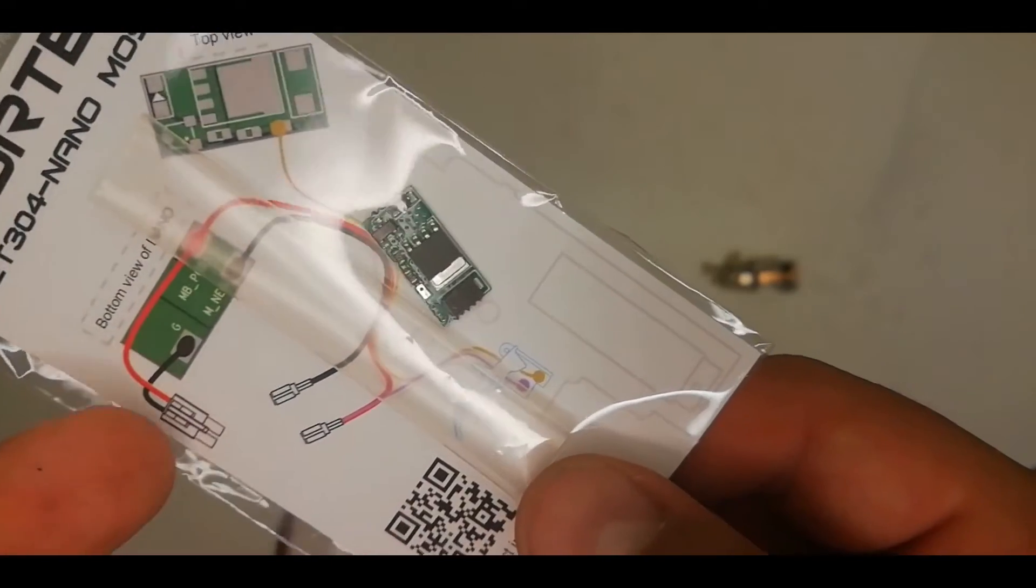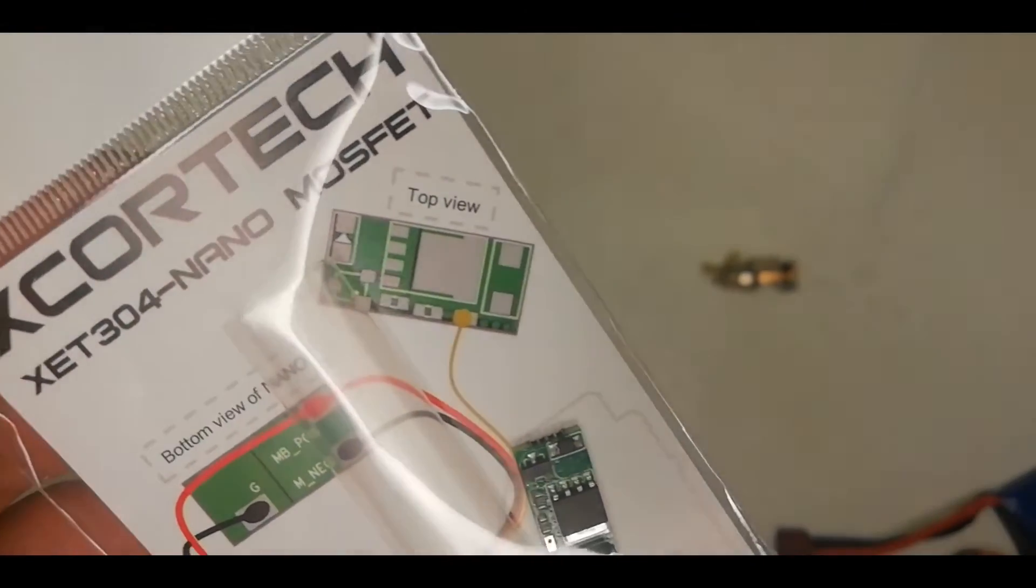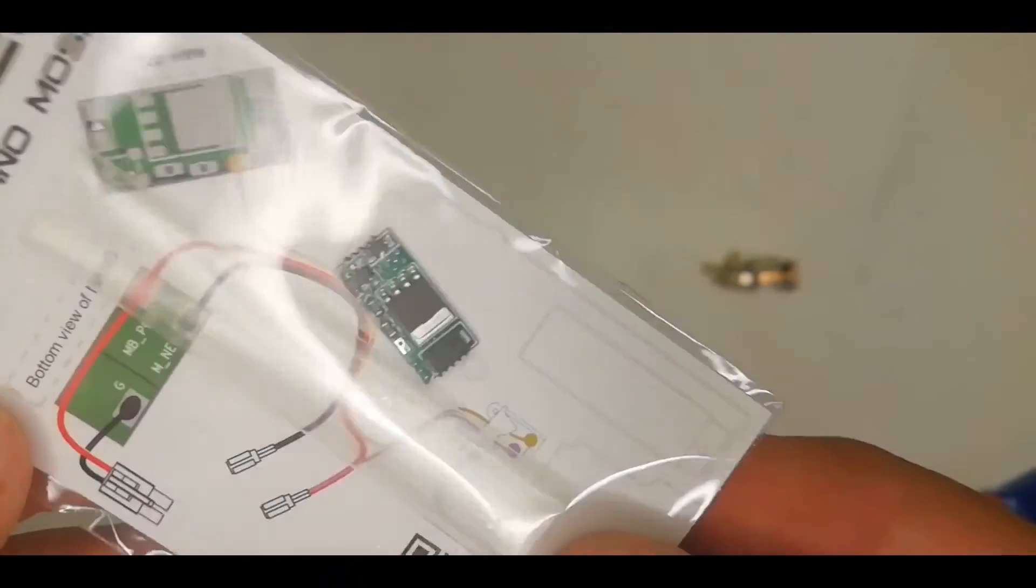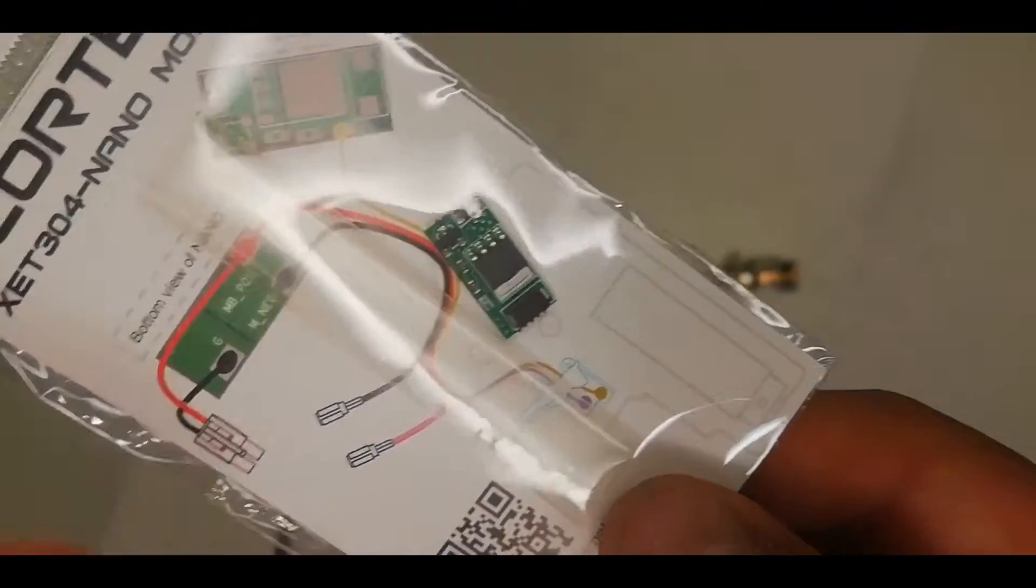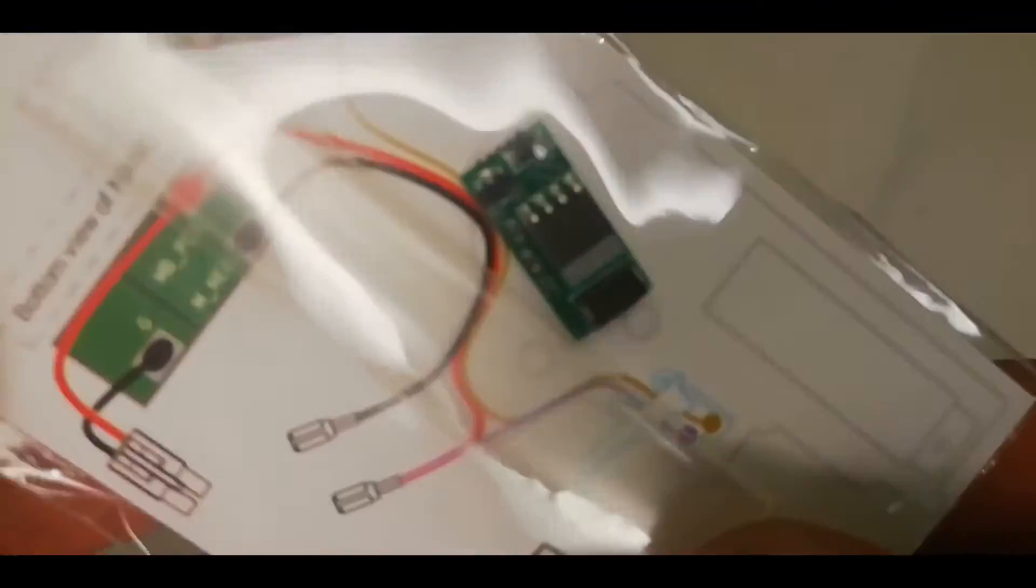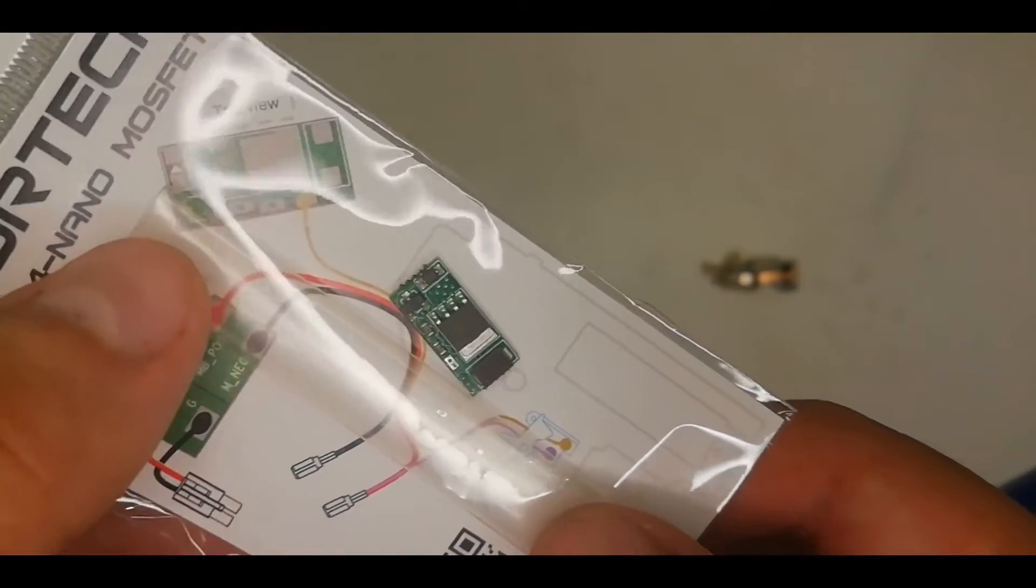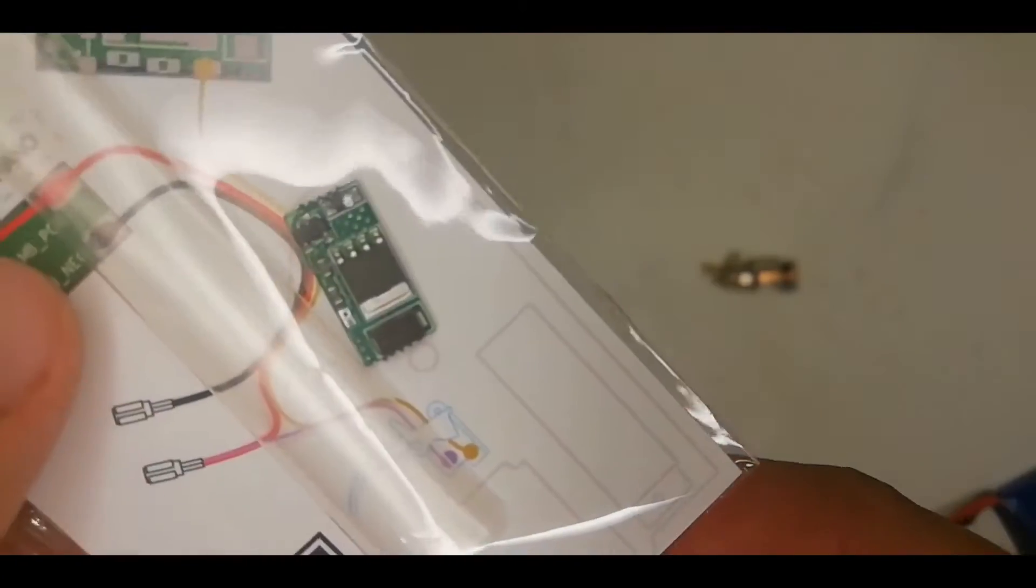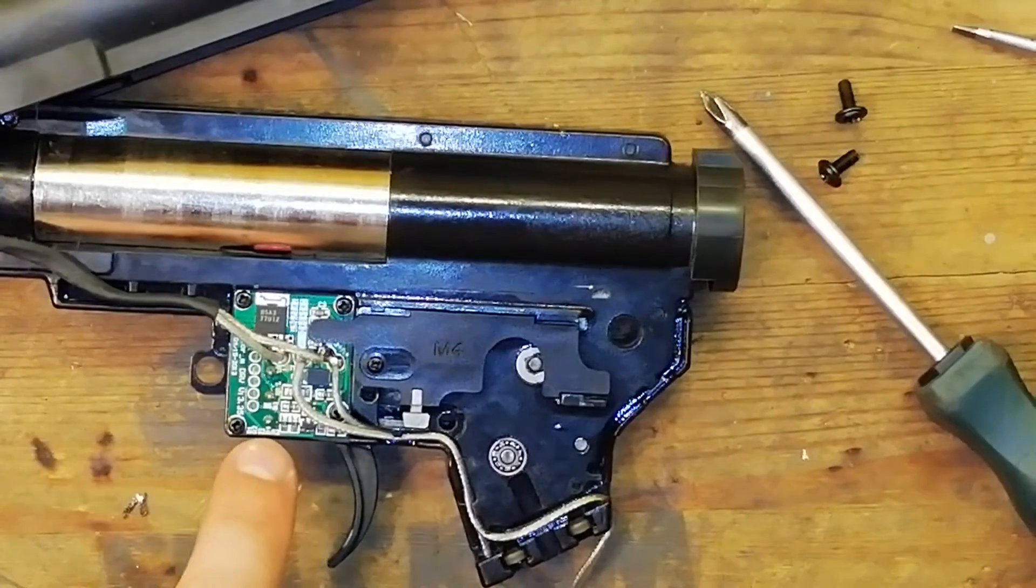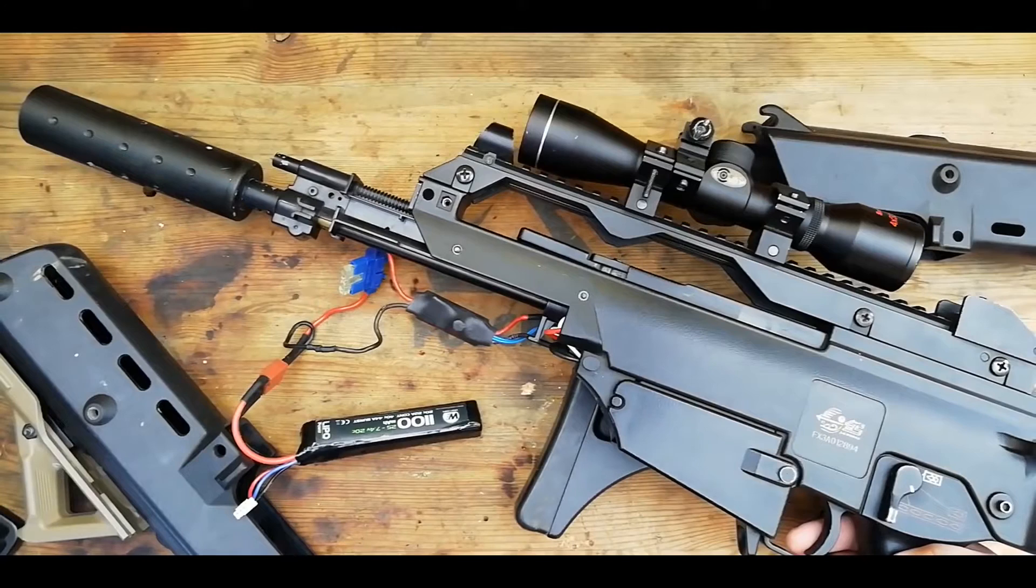For the M14, I wanted a very basic trigger MOSFET like what I've got in the Uber Womble. Unfortunately, I couldn't find that exact one, but I found this X-Cortec Nano. And I'm not going to lie, it's bloody small. This MOSFET is very basic, there's no programmable features, nor is there active braking. You can get more exotic MOSFETs like the Gate Titans, but I don't have any use for them. I only have two guns which have programmable MOSFETs: the Ares Amoeba CCR with the EFCS system and the JG G36E with a Jephtron processor unit.